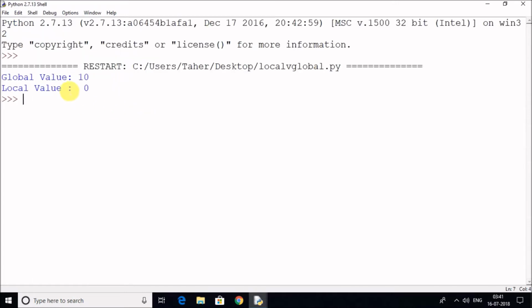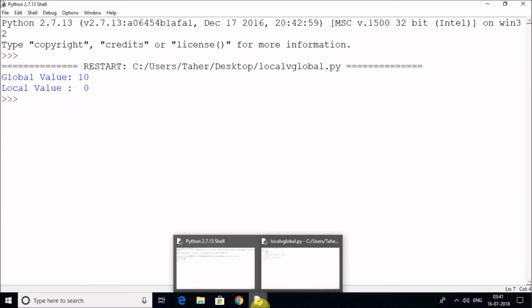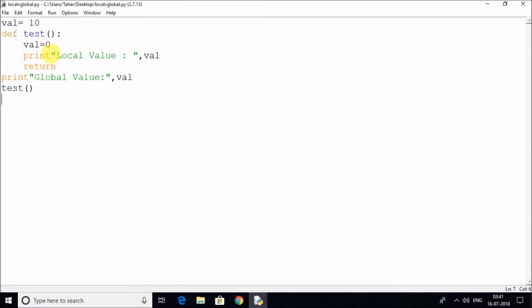Okay, now we are getting the global value as 10 and local value as 0. So it means this print statement takes the value inside the function, whereas this one takes the global value which we have defined above it.